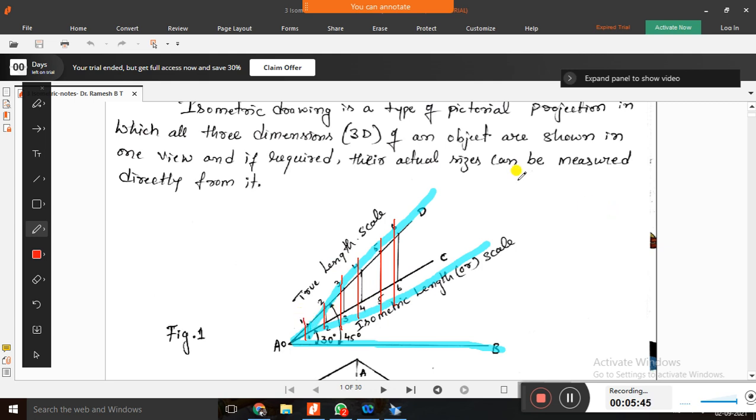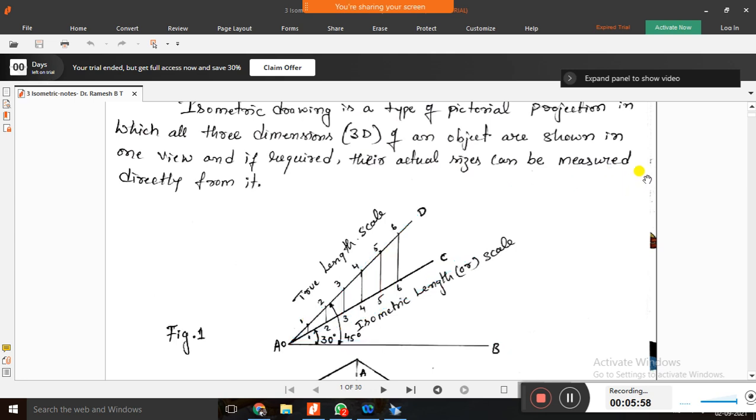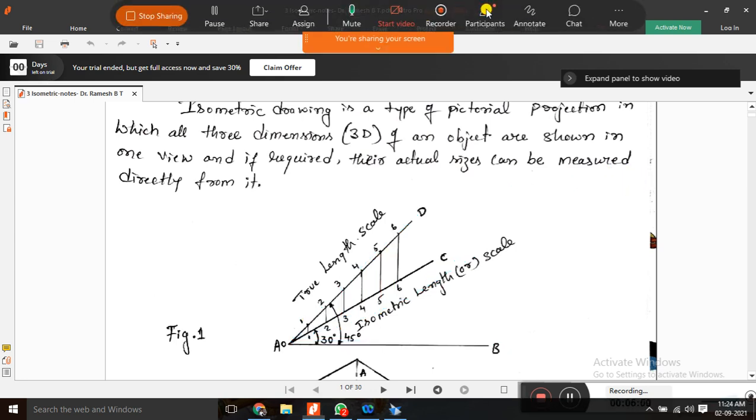In actual it is 1 centimeter, but that 1 centimeter is equal to 0.81 here. 1 centimeter is equal to 10 mm, but in the isometric, 1 isometric centimeter is equal to 8.13 mm, which means it reduces its dimension.